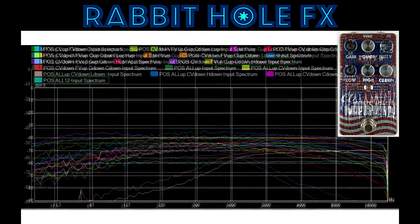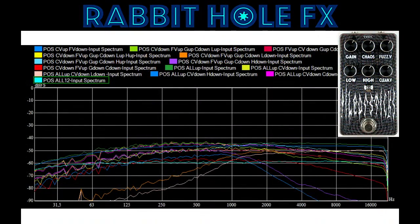On the Pile of Sticks, for example, we can see also what the EQ section is doing. The orange curve, for example, is the clean volume all down, so there's no clean signal from it. The fuzz volume is up, the gain is up, the chaos is down, and the low is down. So it's really rolling off your low end if you want that for a special sound, but keeps everything on the upper side. Also, underneath the orange curve, I don't know what the color is called, we have the clean volume down, the lows down, and everything else up.